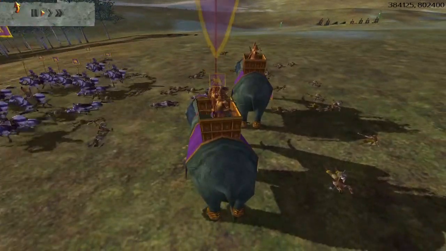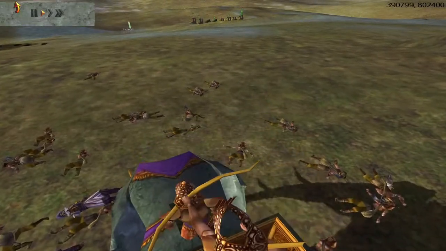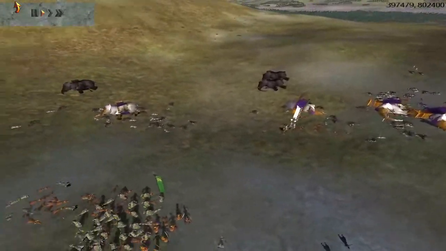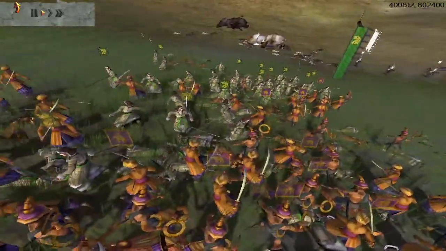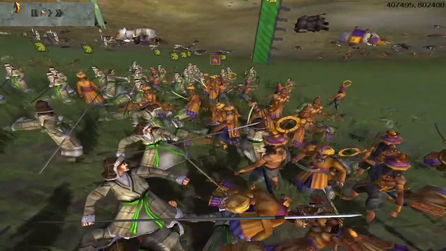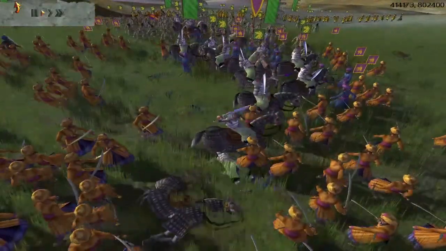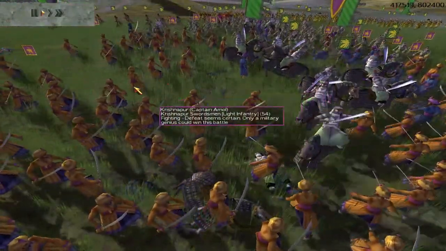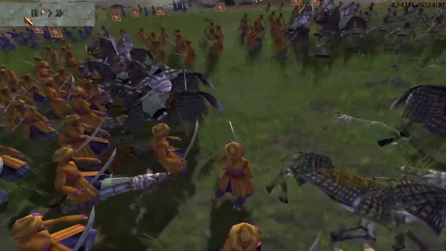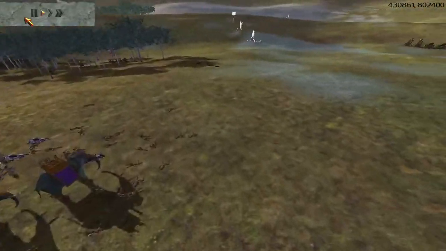What's happening here? Again, elephant guys are fighting someone. I don't know who they are fighting. Okay, center again is moving towards my side. Lots of clashes. The soldiers are moving slowly. Oh. Moving to the left side again.